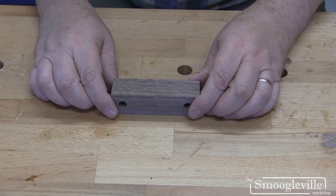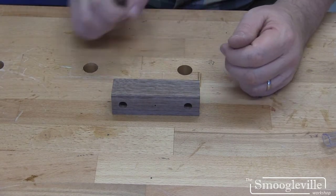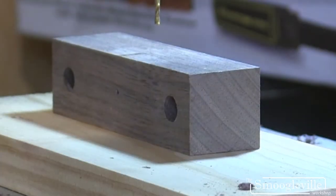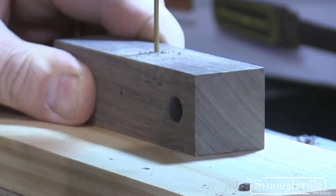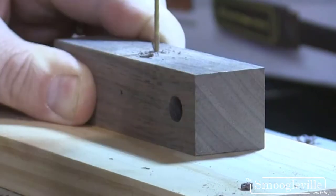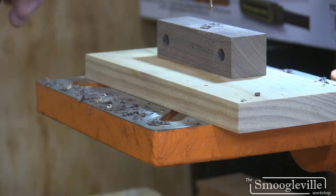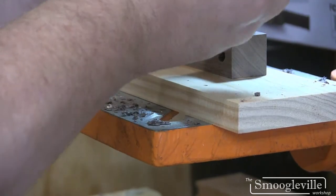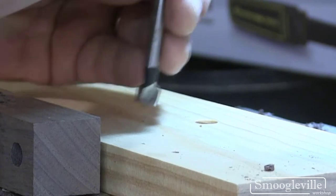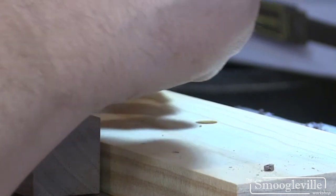So let's drill a pilot hole in there as well, and again I'm going to do it on the drill press so that meets the hole on the other side. Right, so let's drill a small hole through to meet the other hole. Like that. And what I'm actually going to do, I'm going to use this 3/8 to put a little relief hole in there so that my screw can go in far enough to meet the pin that's going through that. So, that little thing. Put this up like that.